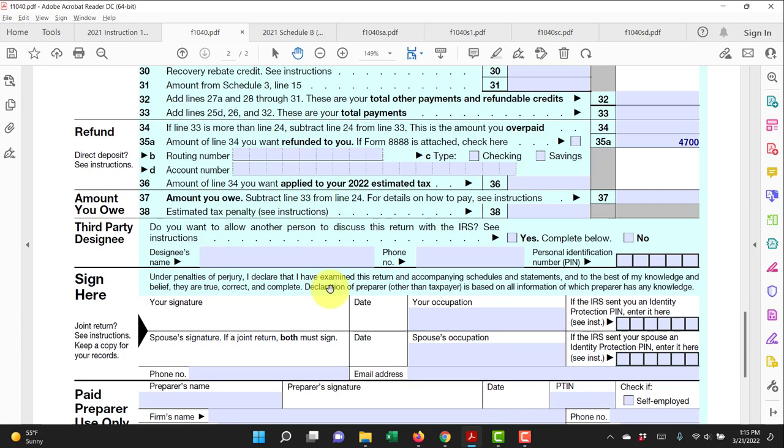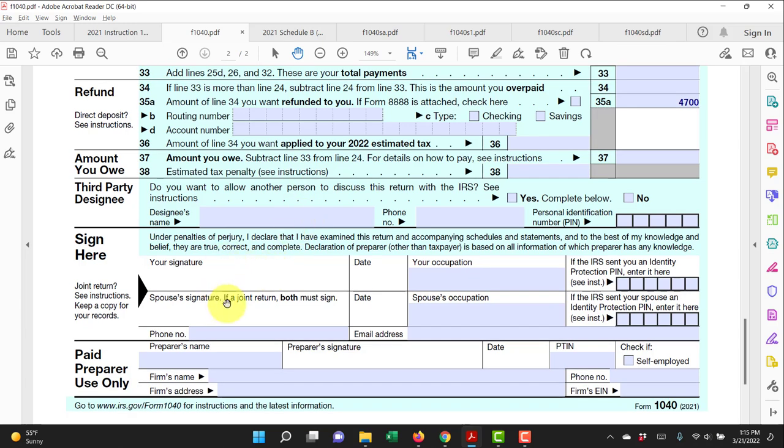So, you should obviously put all the numbers in here that are real and honest. Like, don't try to make up extra deductions. Don't underreport your income, because it is actually a federal crime.